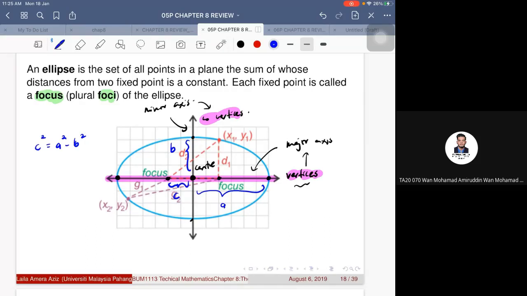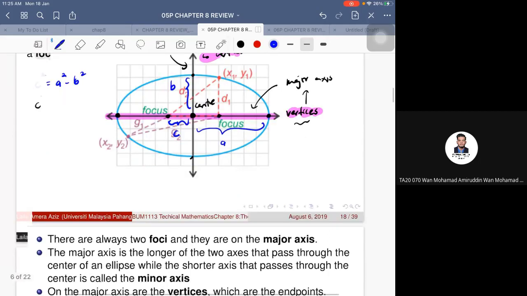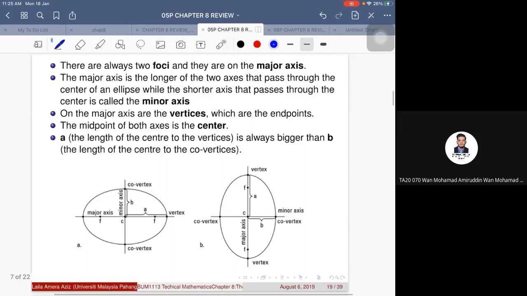And sama juga konsep dia macam tadi, macam mana kita nak tahu kedudukan of these points. So kita tengok based on the coordinate. Sama ada dia ke kiri, ke kanan, ke atas atau ke bawah. So macam mana tu adalah cara kita nak tentukan coordinate titik-titik tersebut. So ada 4 titik penting: center, foci, vertices dan juga co-vertices. And jarak tu lah. So A, B, C. You kena clear yang mana satu A, mana satu B, yang mana satu C. Okay, ini yang saya cerita tadi, you boleh baca sendiri.